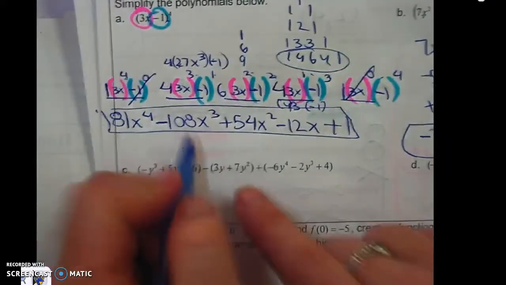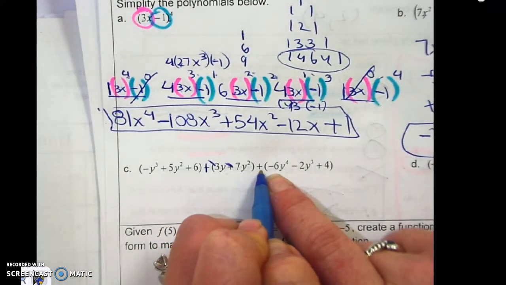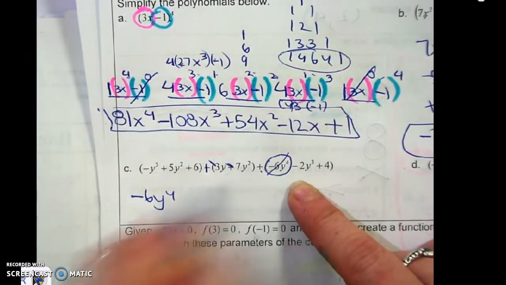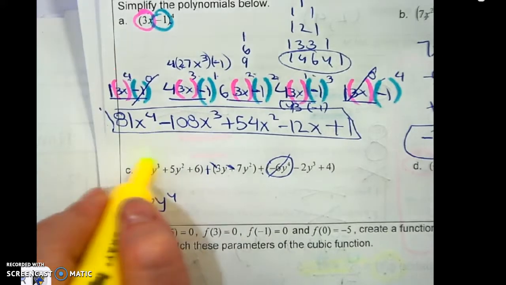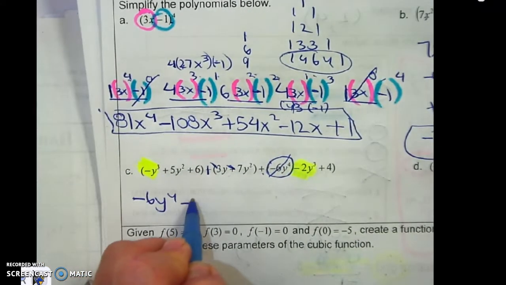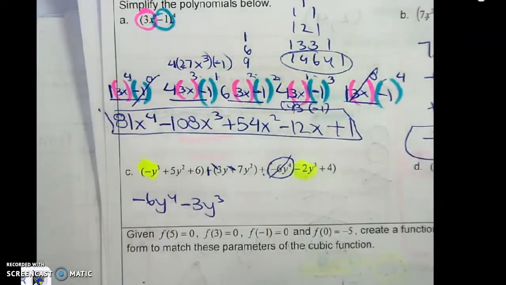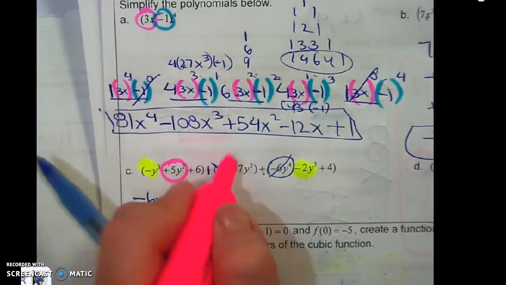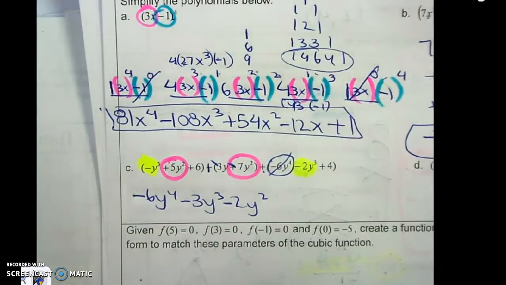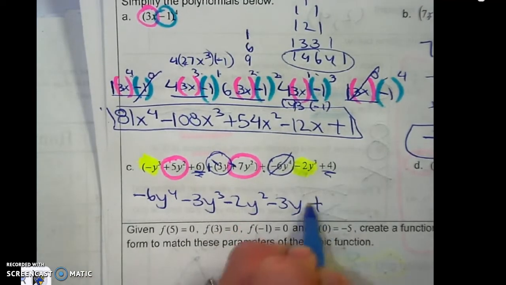All right. Anytime I have a negative, change the signs of everything to the right. But that's plus, so it stays. Negative 6y to the fourth. Done. Let's see, I have a negative y thirds and negative 2y thirds. So that's 9 to the third, excuse me. So negative 3y to the third. Let's see, this seems a little messy to me, so I've got to focus. Plus 5y squared minus 7y squared is negative 2y squared. And then I see a negative 3y. And then I see a plus 6 and a plus 4 is a plus 10.